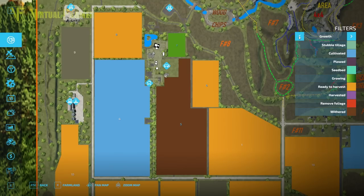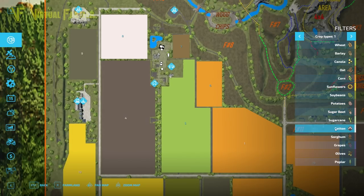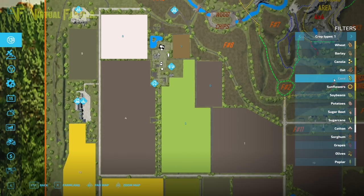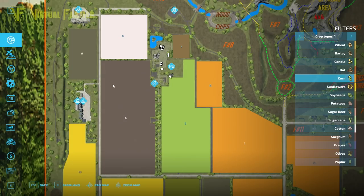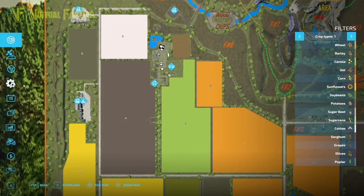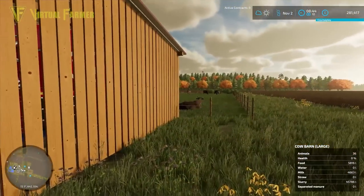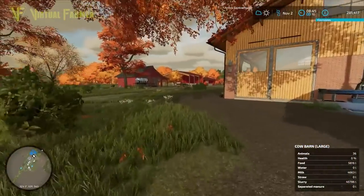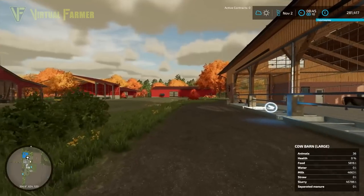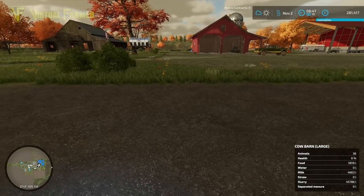Fields 8 and 6 are both ready to harvest. Field 8 has cotton in it so we're probably going to try and get that harvested. Field 6 has corn in it, so ideally we want to get those two harvested. However, we are very short on time - it is the second of November - and we don't have the equipment to get them harvested. Both crops are possibly not going to make it this year and we'll end up with three withered fields, especially as our concentration today really needs to be on the cows.